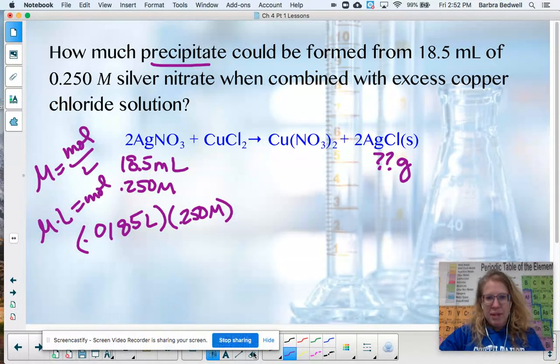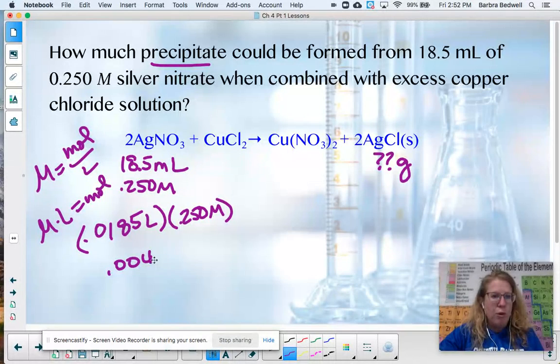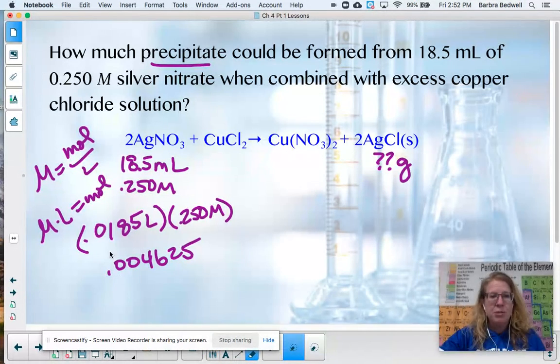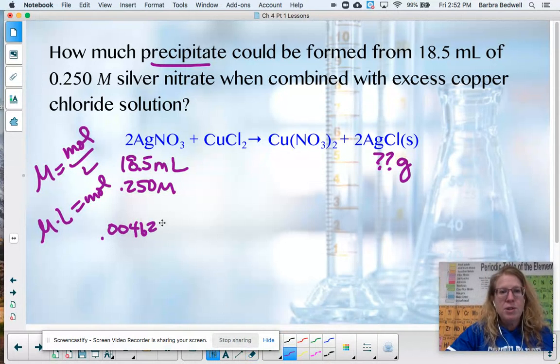So I'm going to erase this just to give myself some room to go. Here, I'll do this. This is the value, 0.004625. That's my calculator value. Again, don't round. We're not using sig figs until the very last step. So make sure to keep some extra digits in there. This really only has 1 extra digit. My numbers in my problem have 3 sig figs. This one right here only has 4. So leave it that way. Don't round it. This is important to remember, not to round until your very last step. So 0.004625. All right, that's our value. 0.004625 moles of AgNO3.